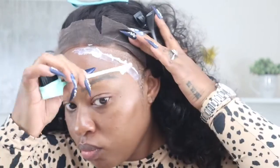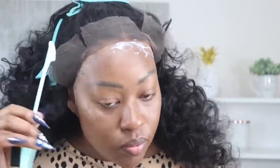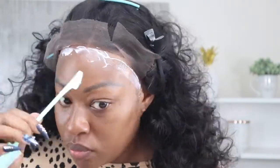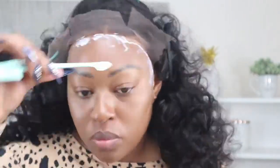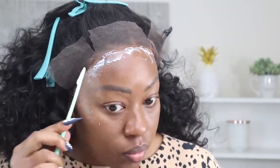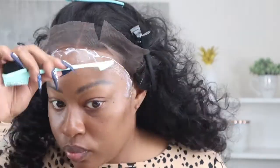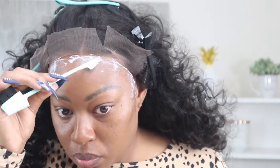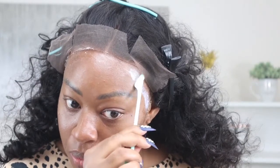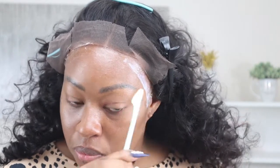So I'm going to be moving really quickly to spread out this glue, because one of the things about layering your lace with glue is you want to make sure you're moving the glue into thin layers while it's still wet and moldable. If you try to move this glue when it is already starting to dry, it's going to be tacky and it's going to turn into a sludge situation. So it's important to move quickly once you place this glue on your forehead, so that you can thin it out easily. And you want to apply it in thin layers so that you don't get a white cast.